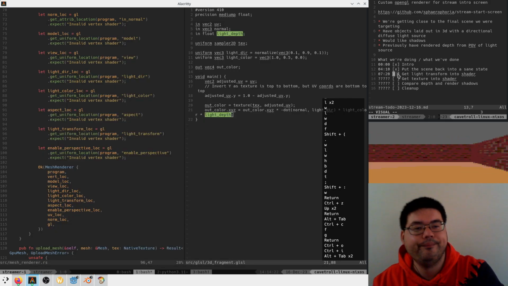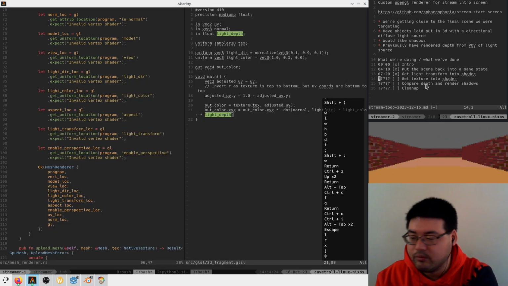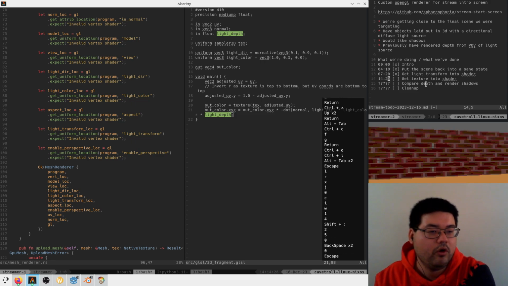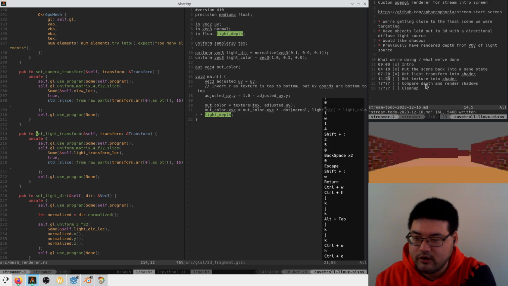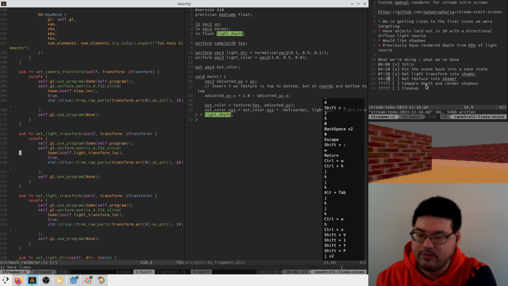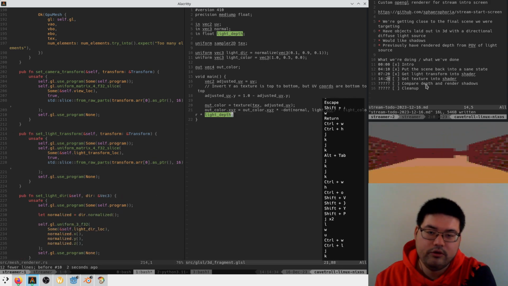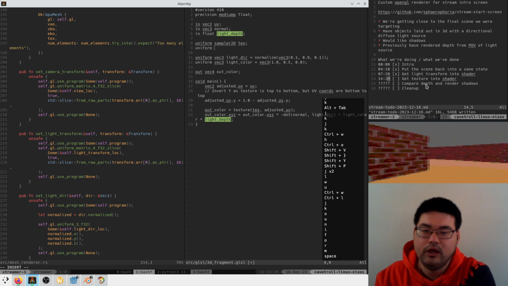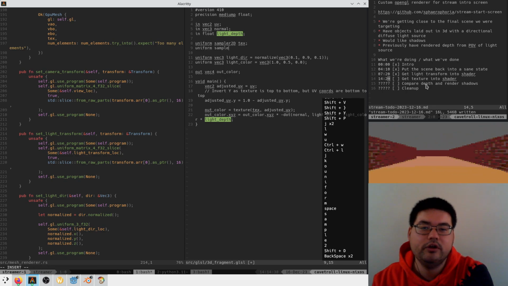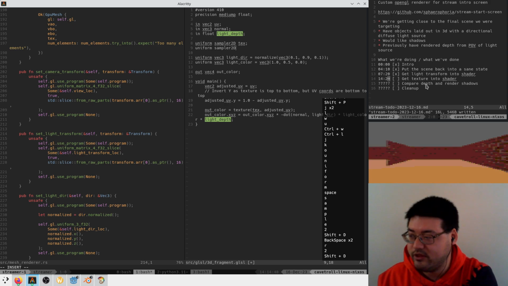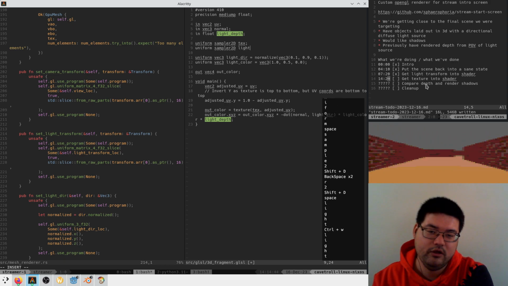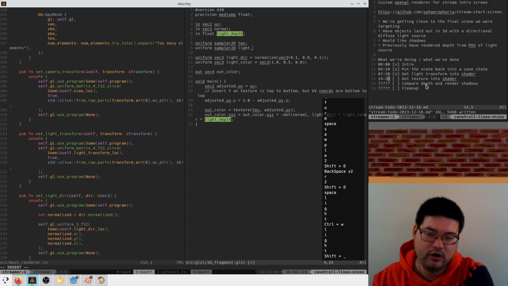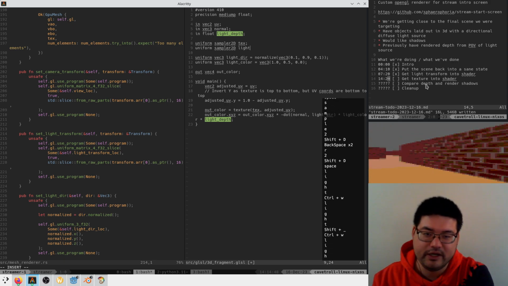All right. Next up, we get the texture in there. We rendered the depth to a texture, and now we should just be able to take in our fragment shader a sampler2D, a 2D thing that we sample, and we'll call this light. We can't call this light depth. We'll call this light texture.